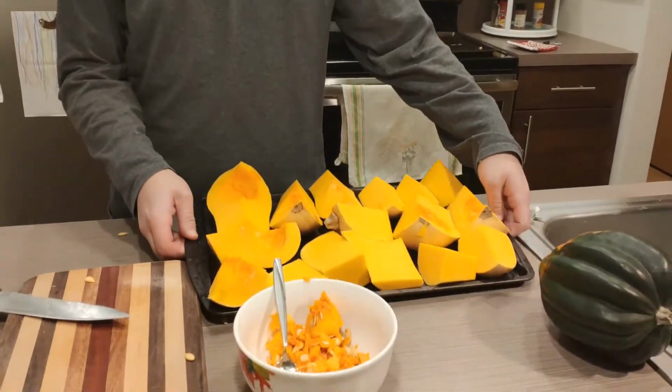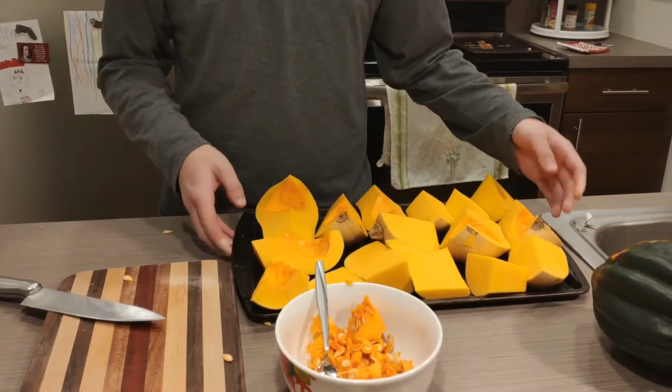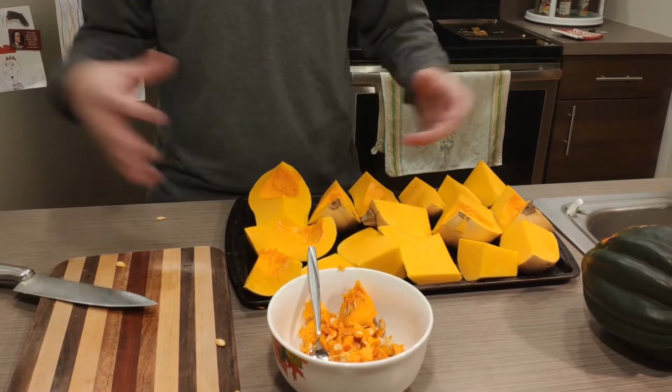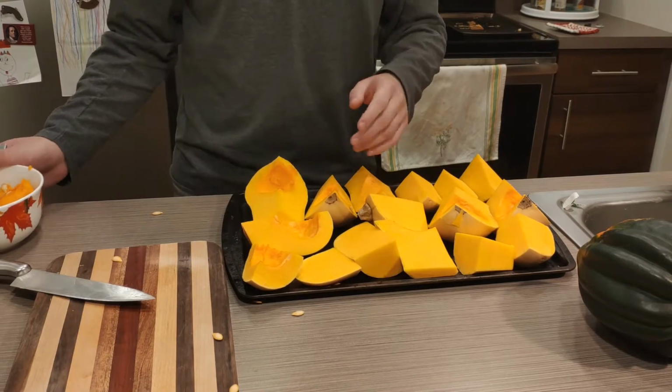Okay, so we filled up a whole baking sheet with those two gourds. There's a lot more meat in there than you would think. It's not like a pumpkin where it's mostly hollow on the inside. It's a gourd, and it's just straight meat all the way through. This is how much waste we were able to get, and it filled up a whole baking sheet.